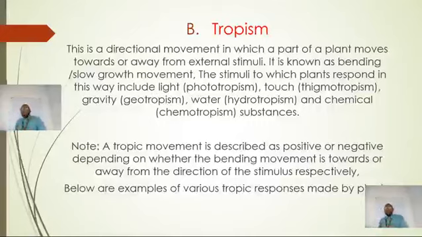Negative phototropism. That is when we are using phototropism as the criteria. So it will be negative because it's not moving towards the sun, it's moving away from the sun, and that is what is advantageous for the root. So the root will move downward, which is negative phototropism. So another one is the touch, which is known as thigmotropism. When you touch the animal, we tend to move away. Another one is gravity, which is geotropism.